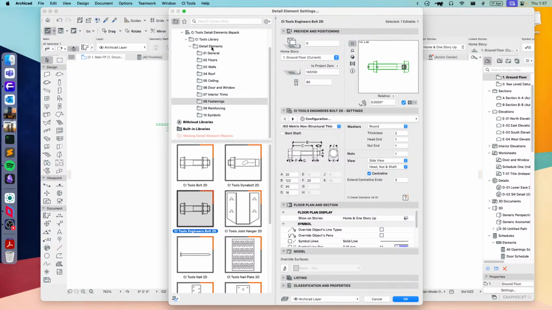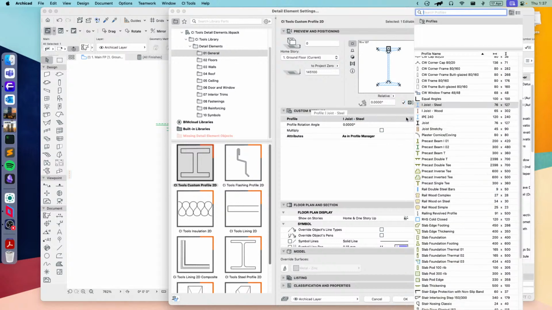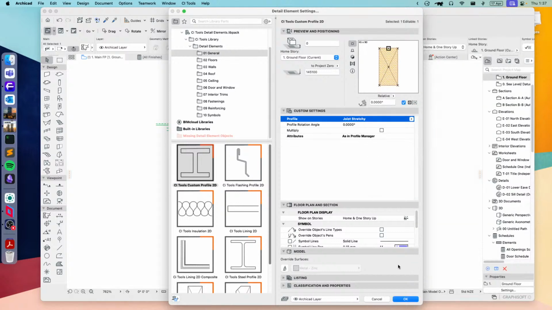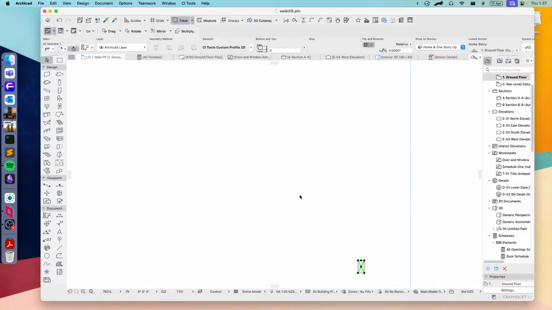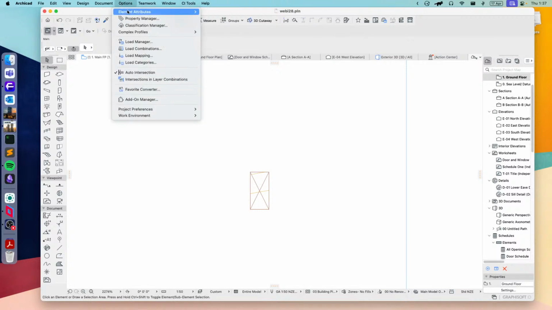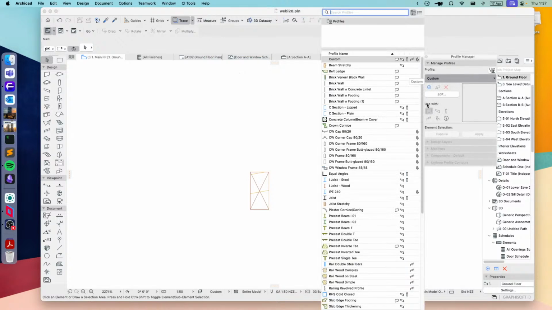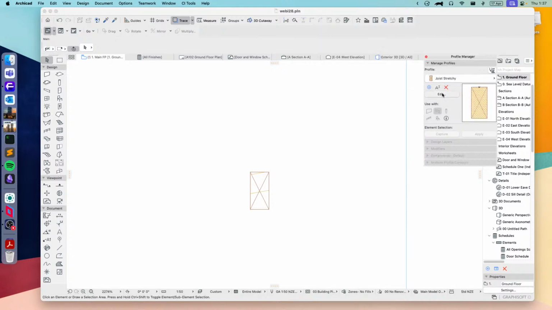And then the other question was, do the profile elements update when you modify the profile? And the answer to that is, I don't know, but let's try it out very quickly and see. So I'll place down a joist stretchy. And then let's see what it does.